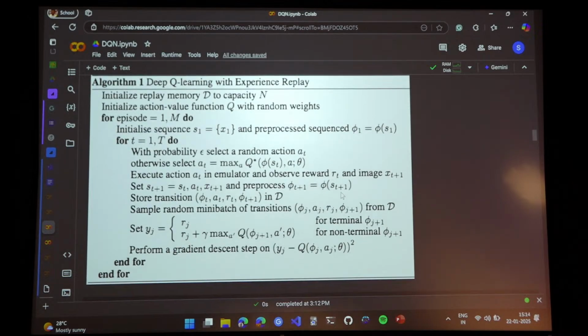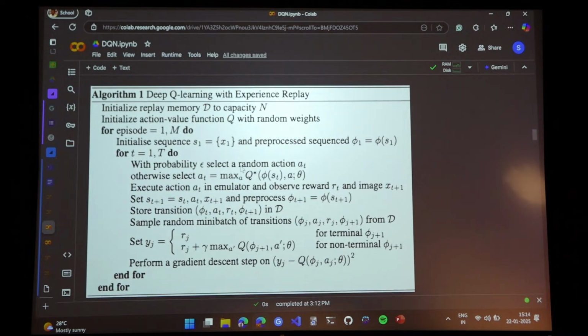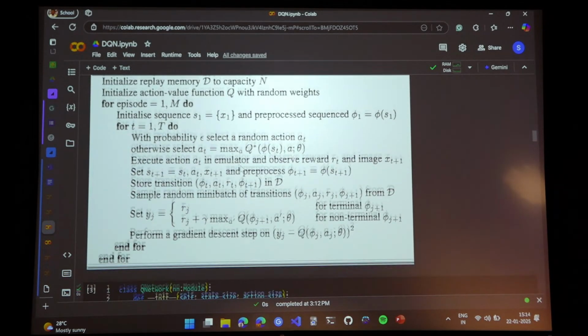Now, Q network. The Q function is simply a function of current state and action, right? So the action that you take is trying to maximize the Q value, right? So input will be just the state, and then output will be... Yeah, I think this is a good point.